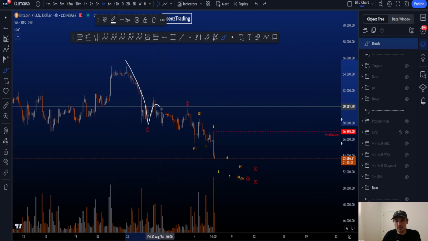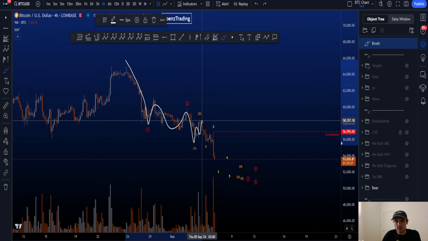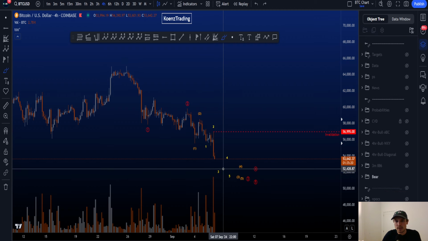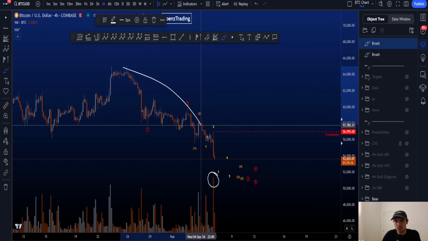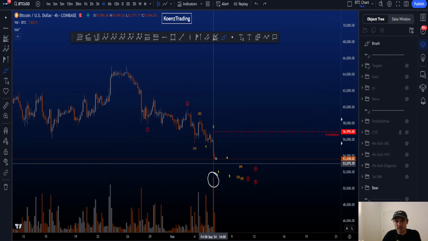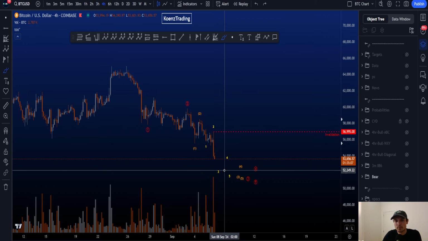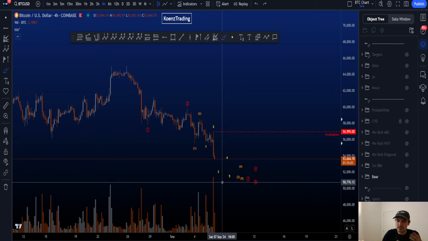Now in this case, we start this impulse to the downside with a 1-1-1-2, which is an impulse wave 1, a 5-wave structure, 3-wave 2, 5-wave 1, 3-wave 2, another 5-wave 1, a 3-wave 2, and then we continue to the downside looking for a wave 3, which usually is the wave that has the highest amount of volume, which at the moment is true in this move towards the downside, since 65k, the most recent 4-hour candle that closed has the highest amount of volume. Preferably this wave 3 also extends and is quite long, which is not yet the case, so that is something we have to look out for.